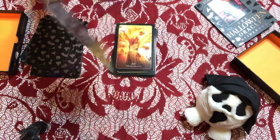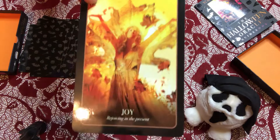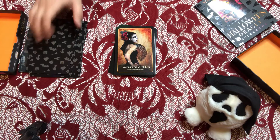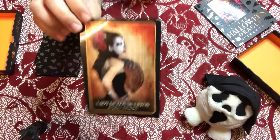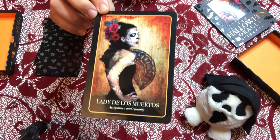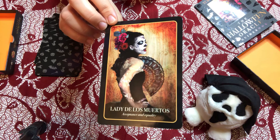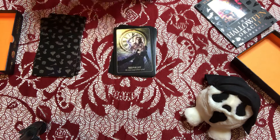Jack-o'-lantern — I don't think you can have a Halloween deck without some jack-o'-lantern imagery; it's pretty permeated in Halloween lore. Joy — Halloween and trick-or-treating, the excitement and costumes, are definitely joyful. Fall is probably my happiest time of year. Lady de los Muertos — acceptance and equality. It's a beautiful card. I love when decks include the Mexican Day of the Dead imagery; it just tugs at my heart.